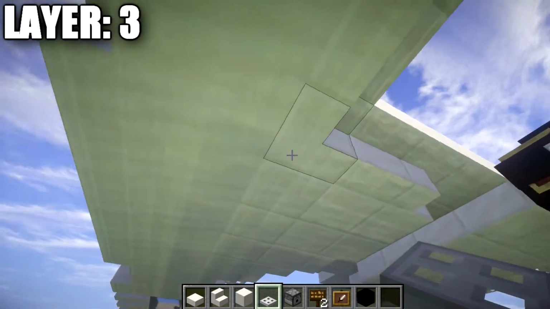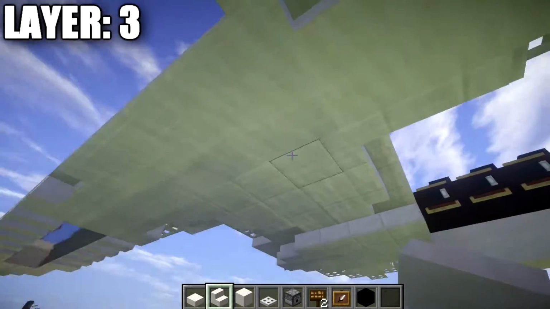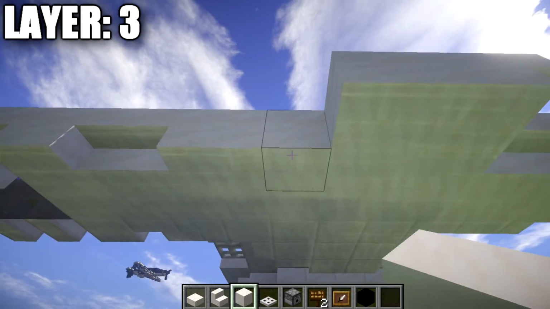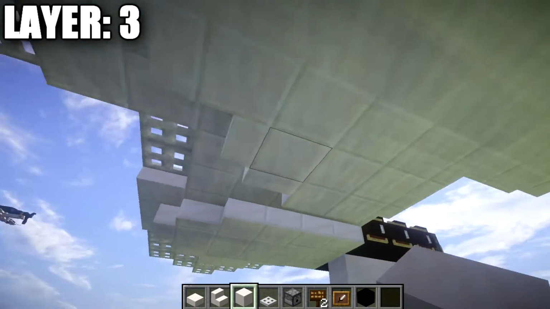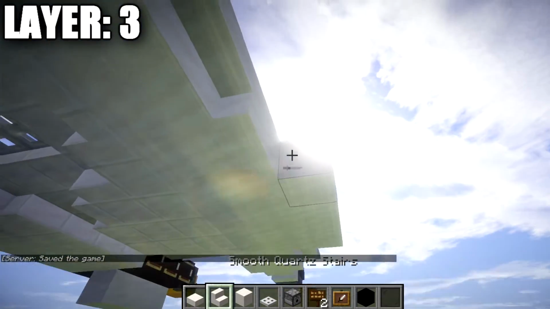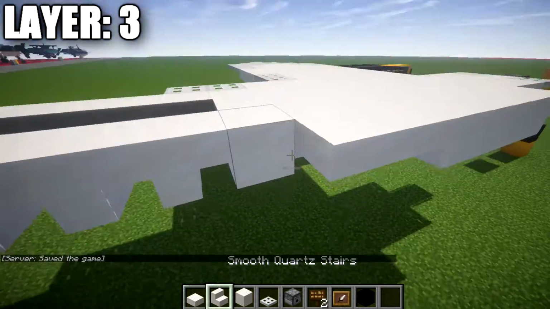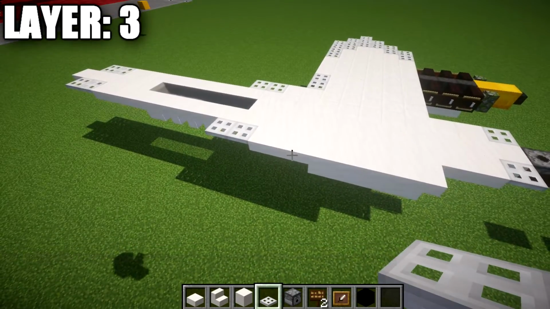We're going to go off of this corner stair here. We're going to place down a quartz stair coming off of it like so. Going back from the stair, we're going to place down a row of 1, 2, and 3 quartz full blocks. We're going to place down a quartz upside down stair, and then 2 quartz top slabs. So 2 quartz top slabs back, and then 2 iron trapdoors like so.